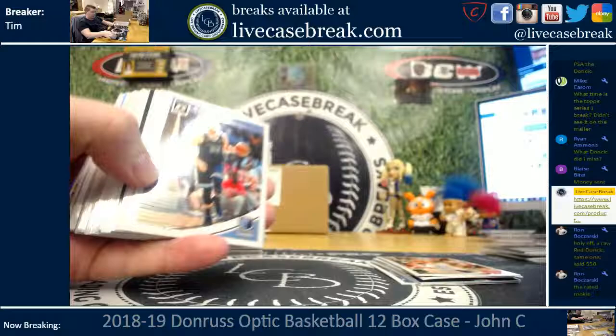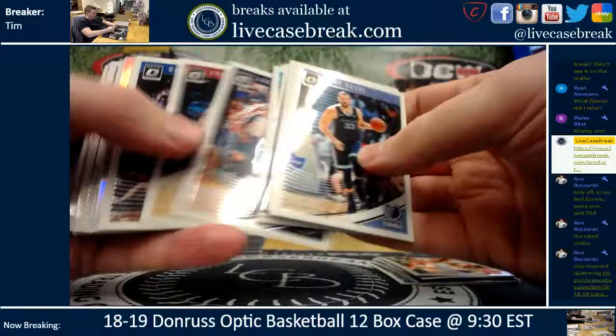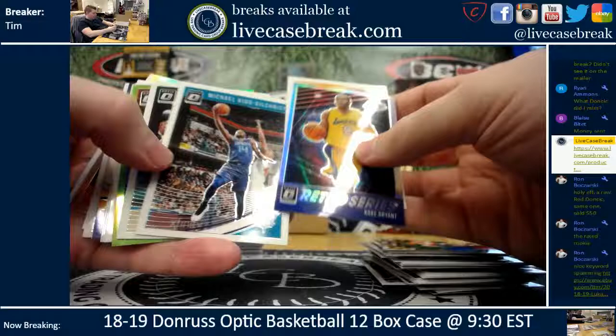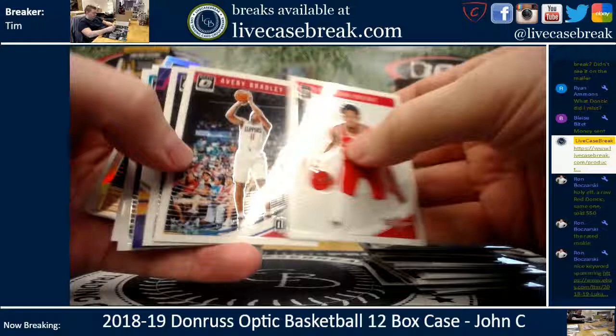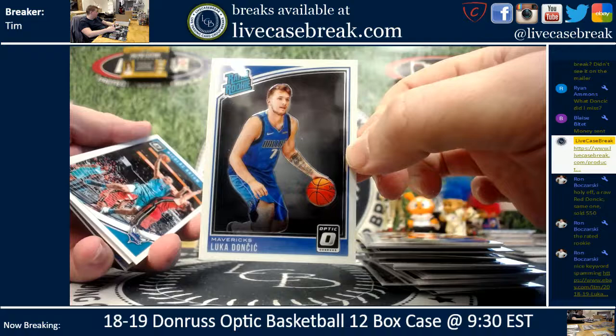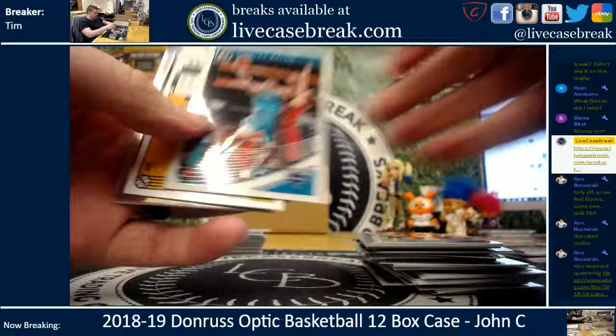Takeoff, Spud Webb. There's a nice 8. Lonnie Walker, silver. Malik Monk, silver. Retro Kobe, man, it's a card. Kyle Korver out of 149. That is honestly the first one of these I've seen. I easily could have missed them, but that'd be crazy if there's only one Luka rated rookie in the entire case. I didn't think I was moving too fast. There's our last auto. Wow, so only two colored autos in the whole thing.